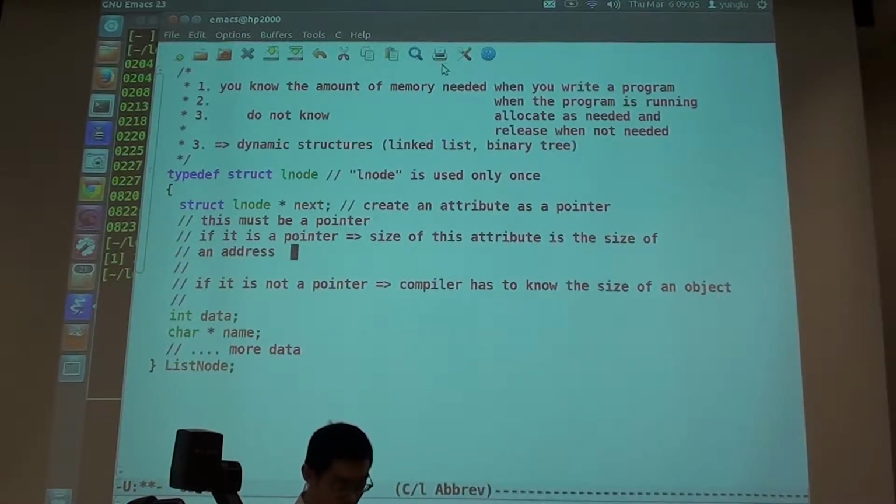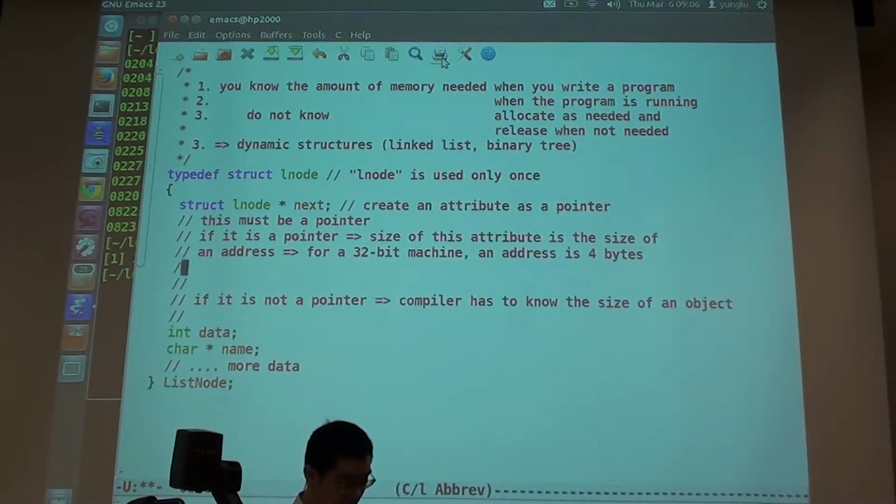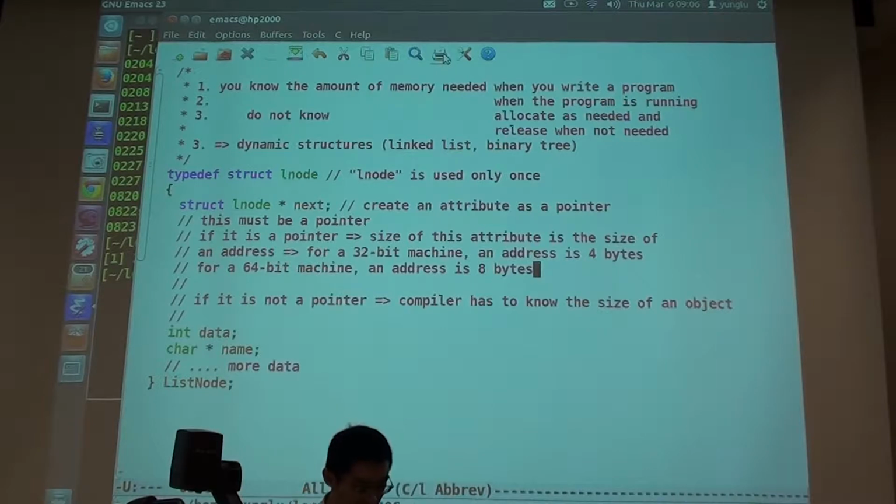That means if you are on a 32-bit machine, then an address is 4 bytes. For a 64-bit machine, an address is 8 bytes.